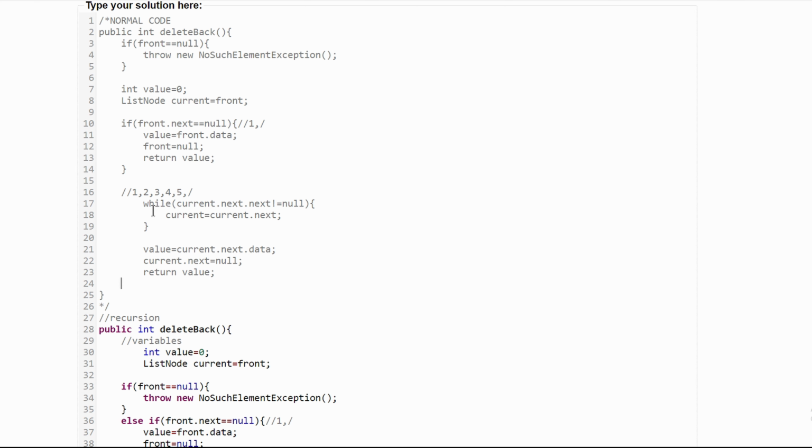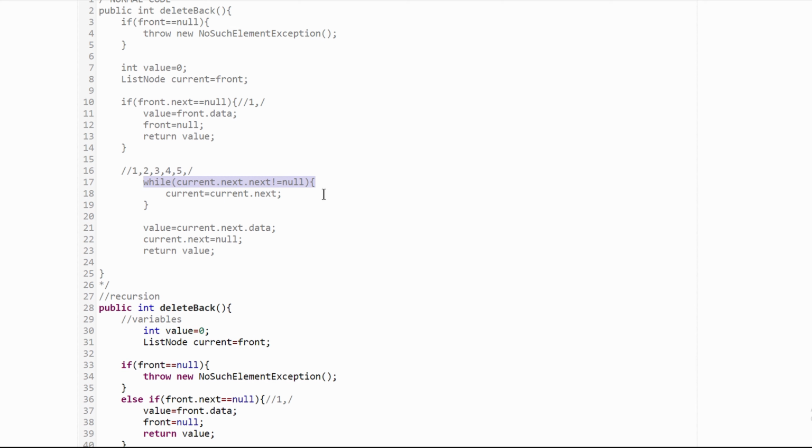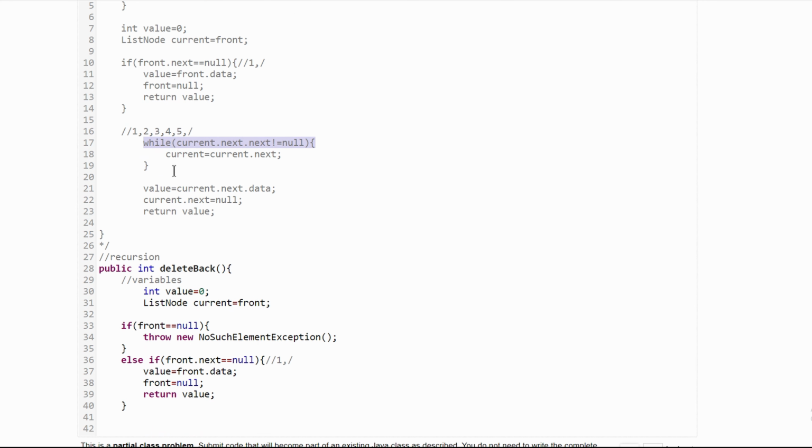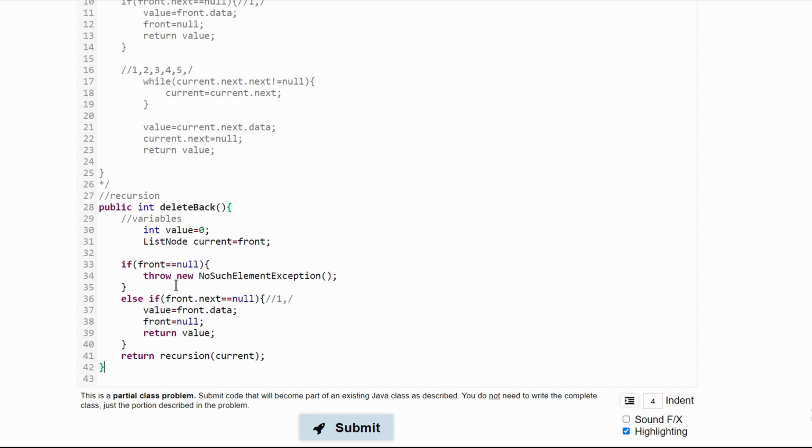Our while loop is going to represent our recursion, and inside of it is what we need to look at. So all we need to do is have our recursion now, and inside of it we are going to pass in our current, and we have to make sure that we are returning this. After we have all of this written out, we are done with our deleteBack method.